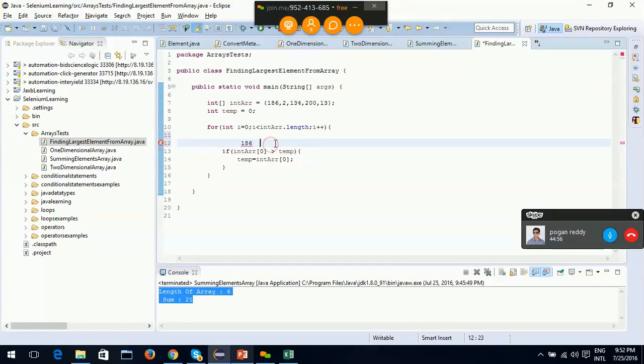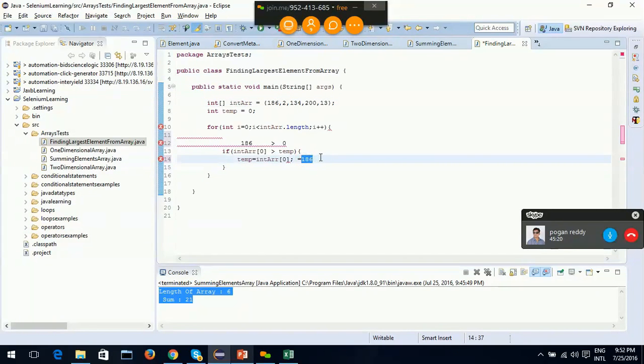And comparing 186 with temp. What is the initial value of temp? 0. Okay. Since 186 is greater than 0, I am making now temp to 186. Temp equal to 186. Next time, compare with 2.